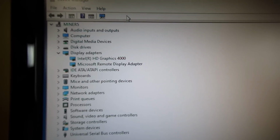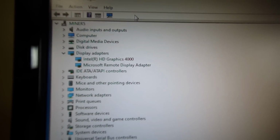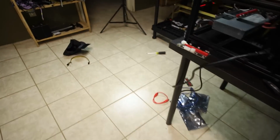Nothing shows up. I restarted the rig a couple times. I thought maybe, you know, it just needed a little jolt. But my friends, I think we have a dead Radeon 7.